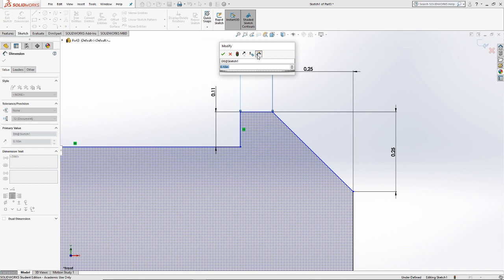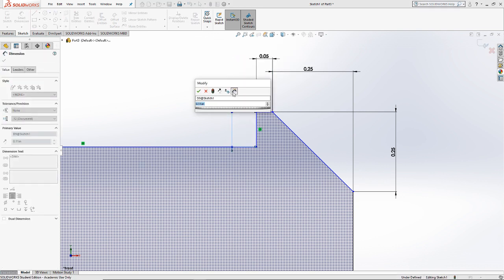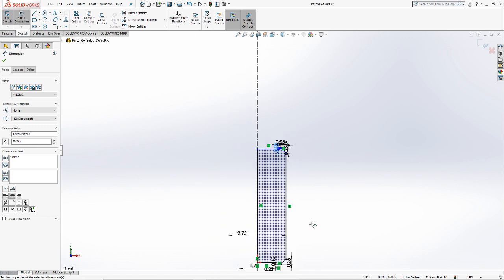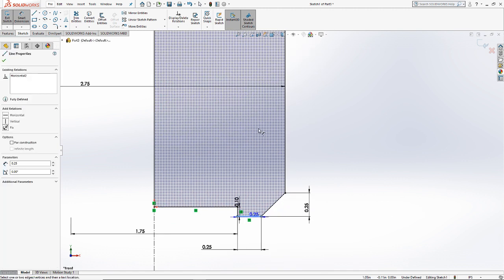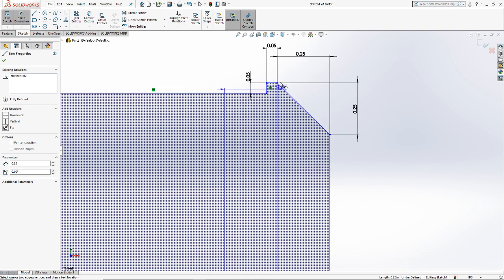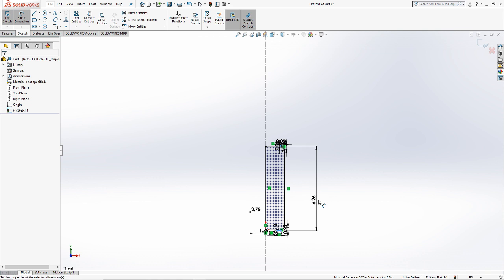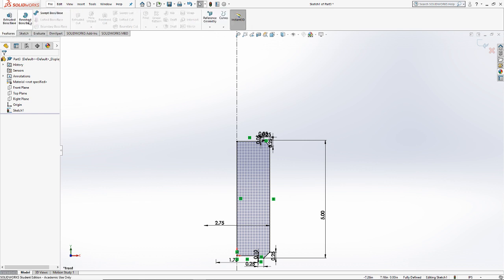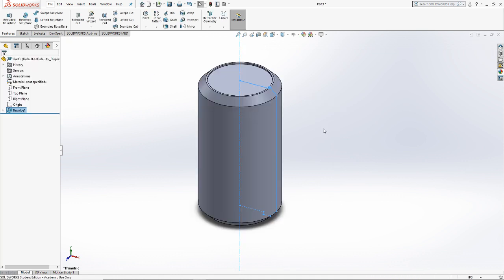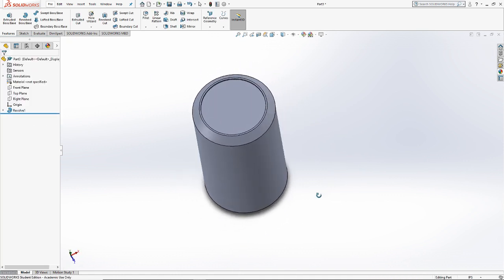Maybe I can shrink this down a little bit. Now I see that some of my lines are still blue. Easiest way to grab those and drag them around. I see that my height isn't yet set. Total height of this can is maybe, what do you think, 5 inches? Eyeball calipers. So let's dimension from the bottom up to the top. Now we have 5 inches. Okie doke. I now have a fully dimensioned cross section of the solid cylinder representing this can. If I go up to revolved, I now have something that approximately represents the shape of the can.